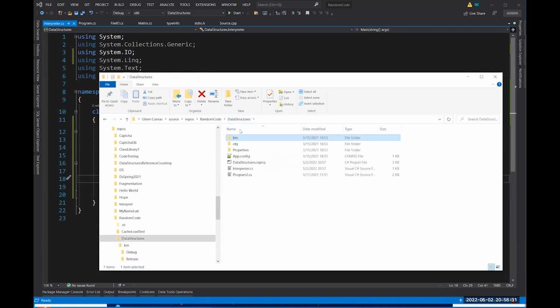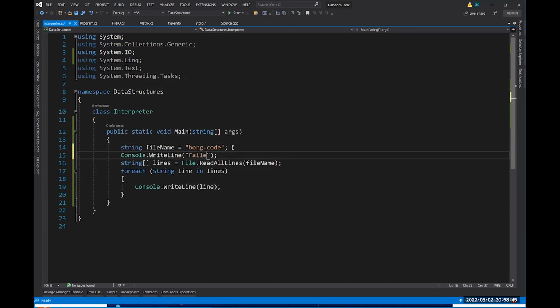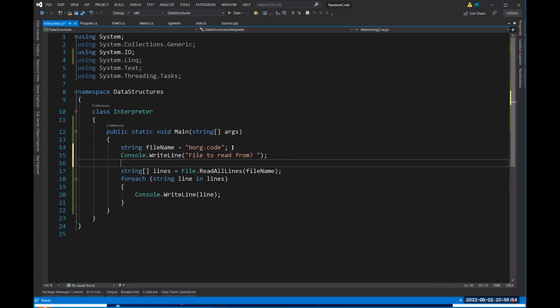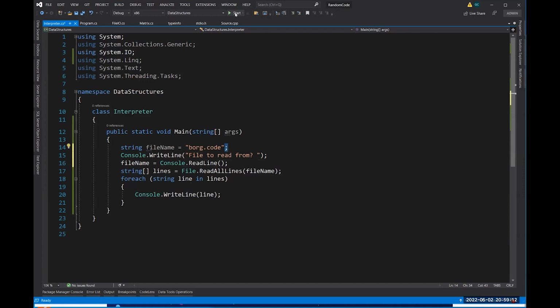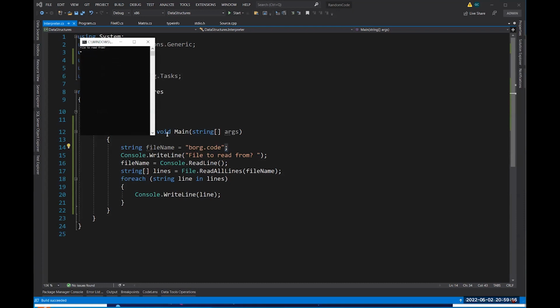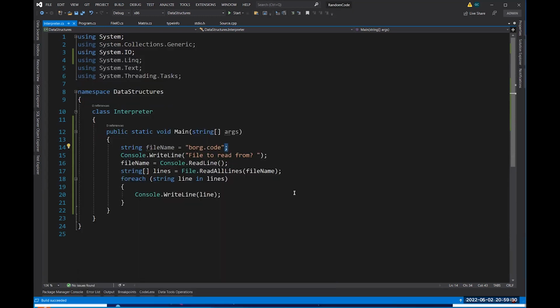It might be over here where the project file is. That's why it's always best to actually prompt the user with what they want to open up so they can give you the path of where things are, and load from the user. So if they go ahead and give the file path, and I run this again, and give the full path, then it works whatever machine you're running on. So you always have to be careful with files. If for some reason you're getting stuck on reading from the file, just go ahead and create an array of strings and then iterate over the array of strings.